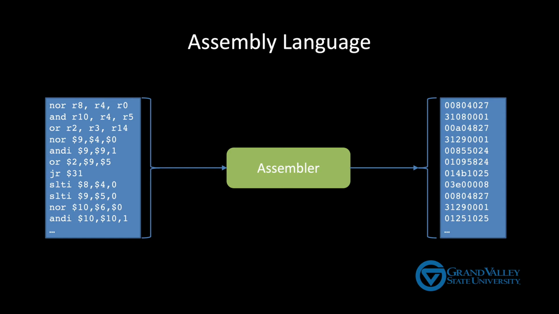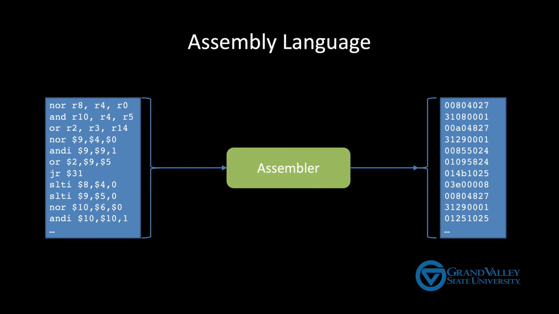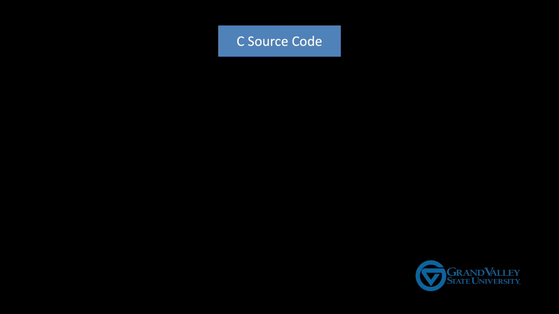All right, so back to the original question. Where does machine code come from? Today, for the most part, the process begins when a program is written in a high-level language. If that language is a compiled language, like C, C++, Fortran, Ada, Rust, then the next step is to run a program called the compiler, which transforms the source code into assembly.